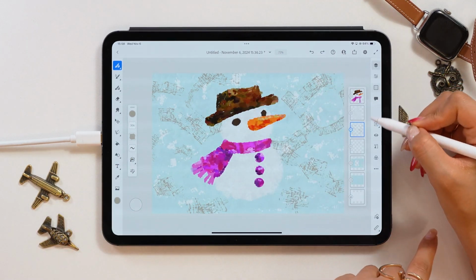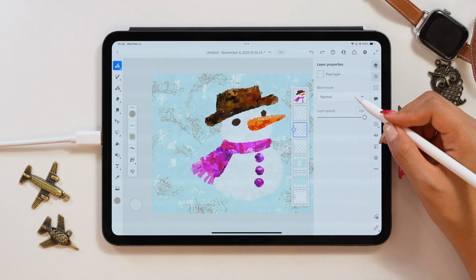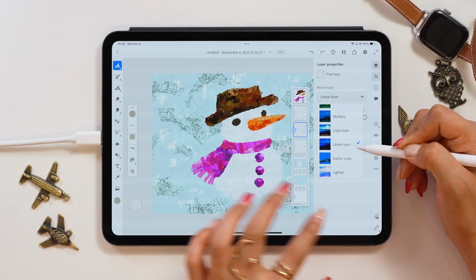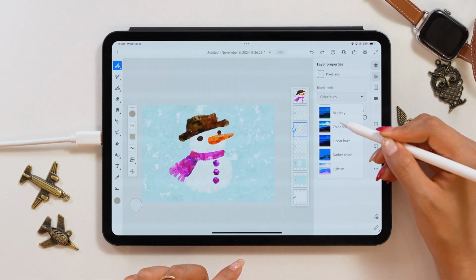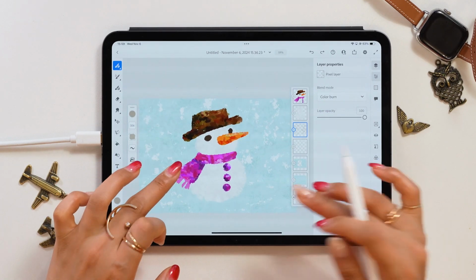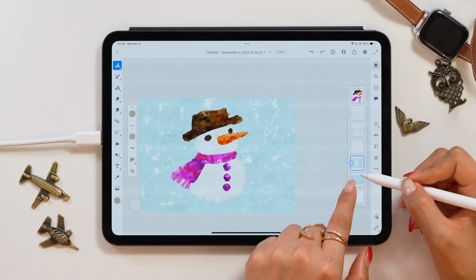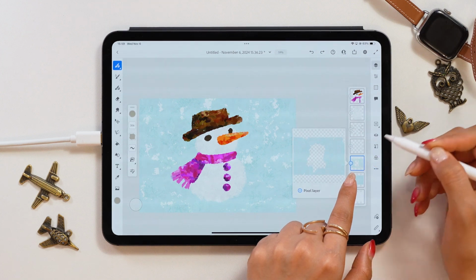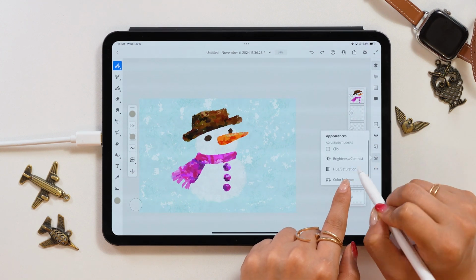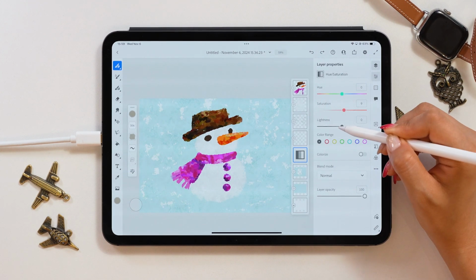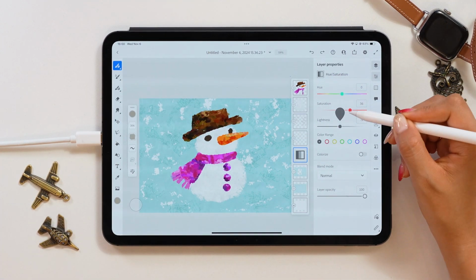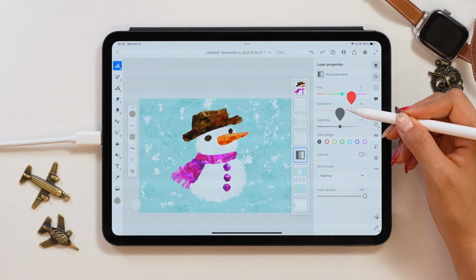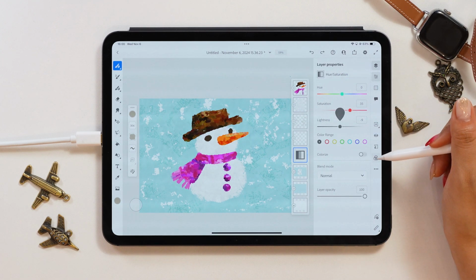Once you've done, open the Layer Properties panel. You should see how the color tones change as you switch to different blend modes. Let's try this color burn. If you want to add more color, adjust the texture layer background a bit. Tap on the layer and select the Hue Saturation in the Appearances panel. When you move the sliders of the saturation and lightness, really nice. The texture stands out a bit more.